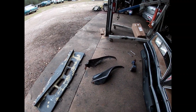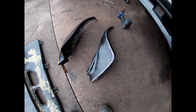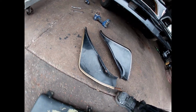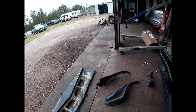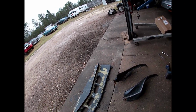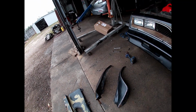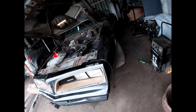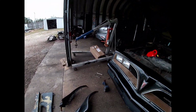Well, I'm going to do a little bit of work on these. We'll take pictures of the pinstriping, so I get it back to original. That one's kind of, I don't know, really faded. This one, kind of gold looking, like it's supposed to be. But, yeah, at least we got them off without completely mutilating them. So, yeah, gonna get these sanded down and patched and a little bit of fiberglass, maybe some panel bond, hold things together, and get them ready for whenever we get all the rest of the bodywork done, and that'll be awesome. Yeah, it'll be back to original and looking good.